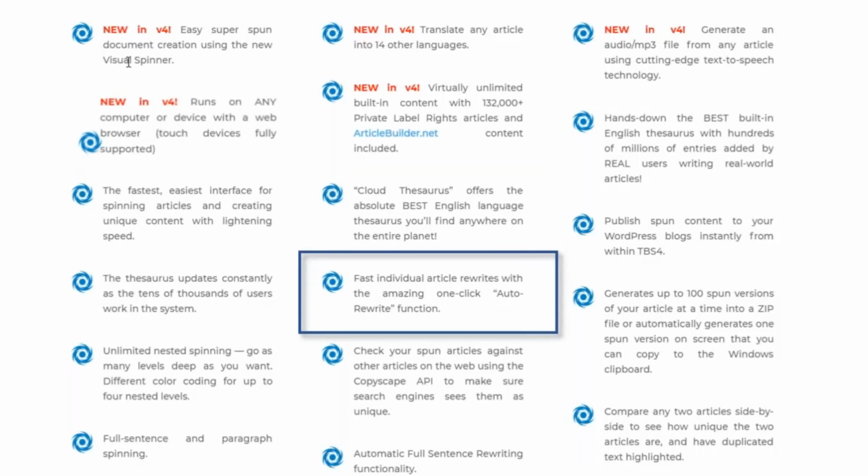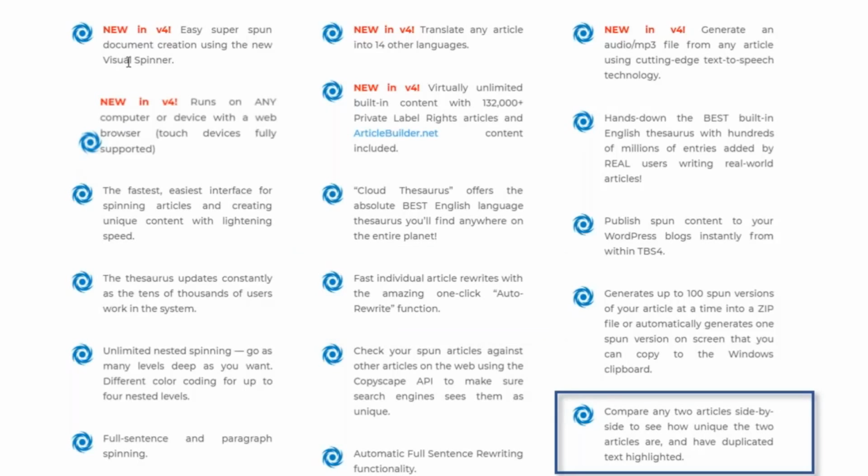We have the one-click auto rewrite. I showed you that and we timed it, and it took what, 2 seconds? 2 seconds to rewrite the entire article, and then we can generate 10, 20, 30, 40 versions from that one click. Incredible, it really is. By the way, one of the things that we insisted on when John was coding this was that the complexity is hidden, because nobody ever contacted us and said, can you make it more complex? Nobody. Everybody wants it to be simple, including us, by the way, because we use our own tools.